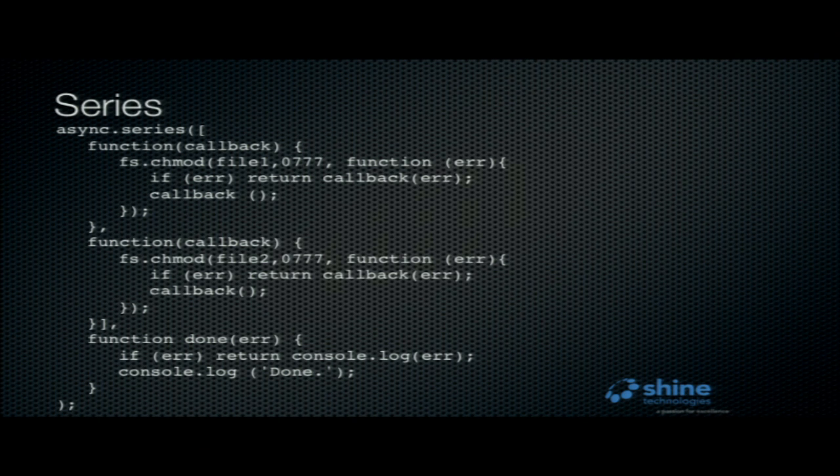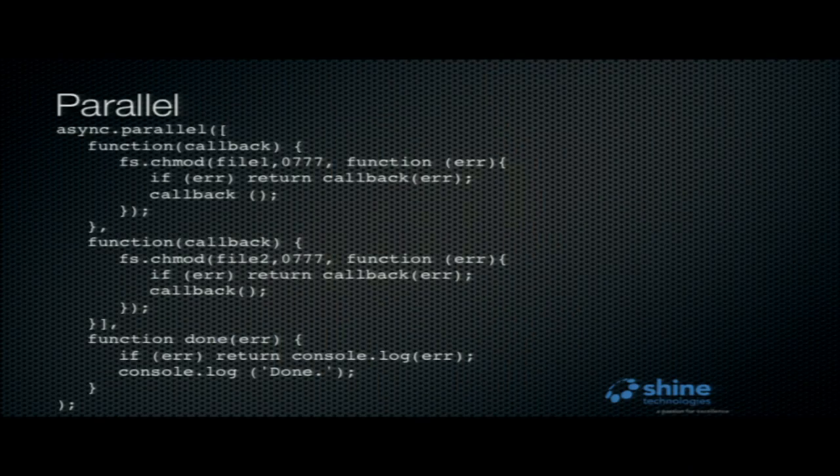Actually, there are two scenarios when async will call the done function. That's if all the functions have executed in the series, or one of them has errored out. So the done function again needs to check for the error object and deal with the error case. So it's both for the error case and the success case. But that makes our code look a little bit nicer, even though we have to put a little bit of plumbing code around it. That's for the serial case.